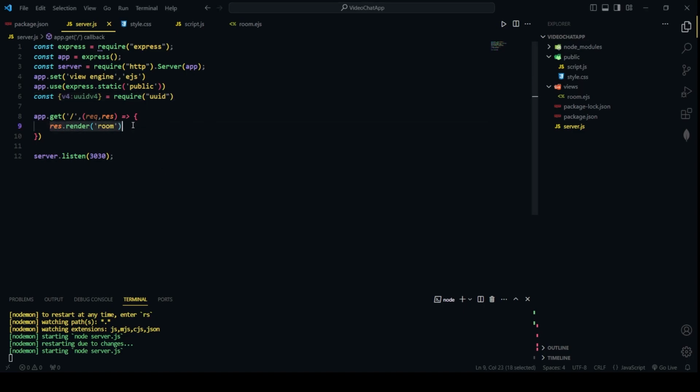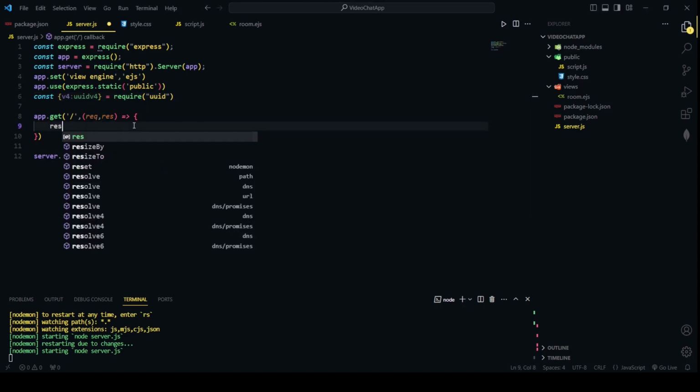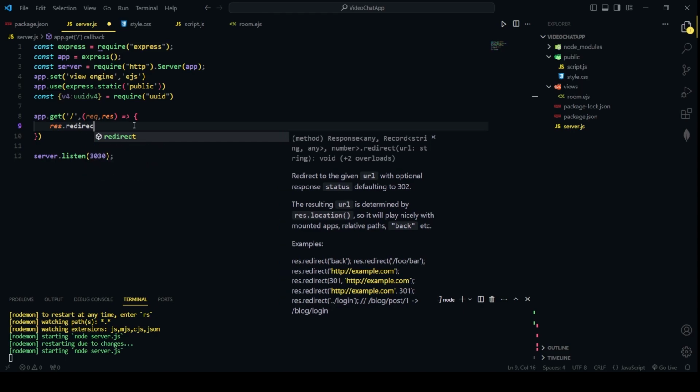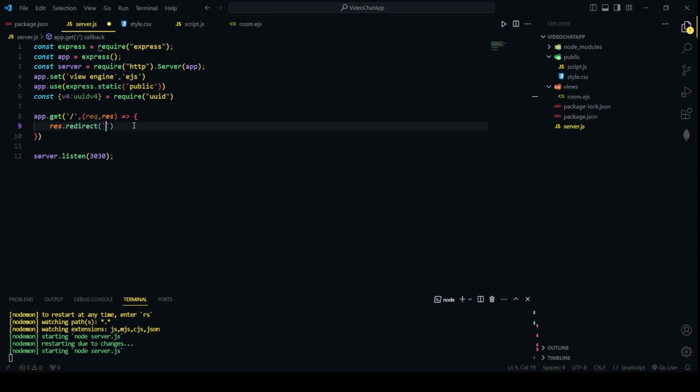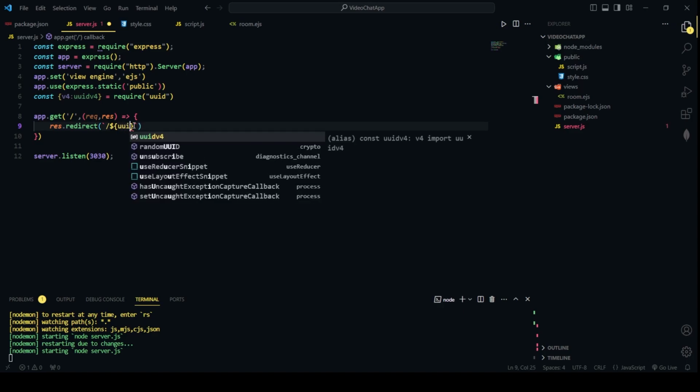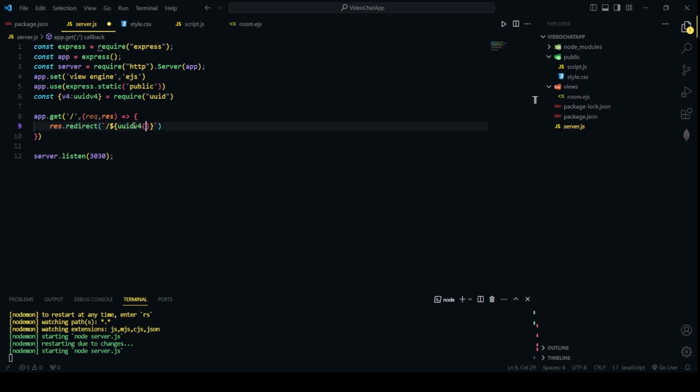So we will remove this and say res.redirect user to slash, dollar, UUID v4 function. Before we test this, I also want to add a view for every unique room and we will pass the current URL to that view.